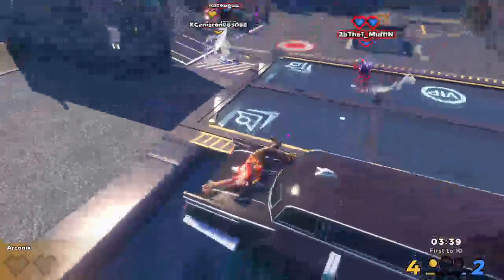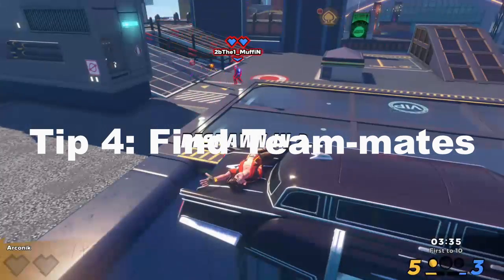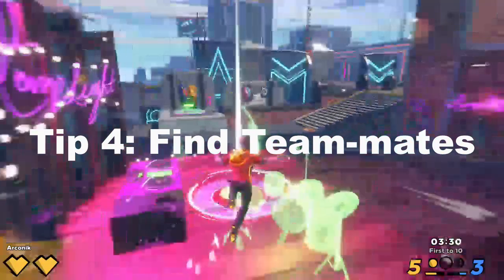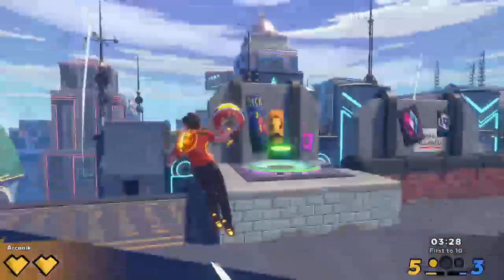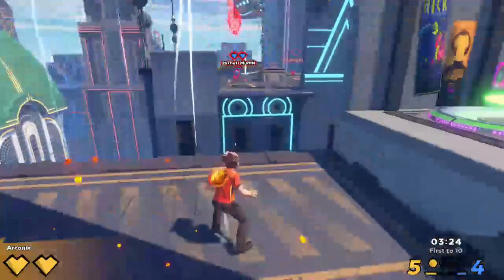First of all, find yourself a team where you're in some sort of call, whether it's Discord or Xbox or PS4, you're in some sort of party. Do it. Even if they're trash, it's still going to be better than playing with randoms, because either those rounds were trash or you don't know what you're doing.